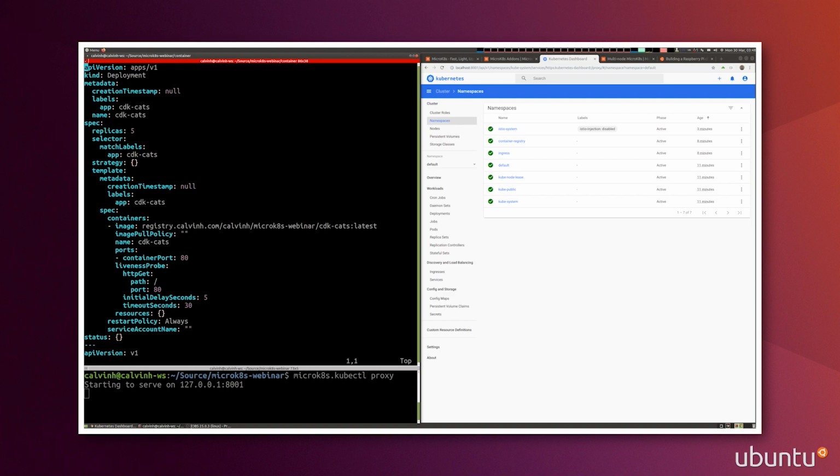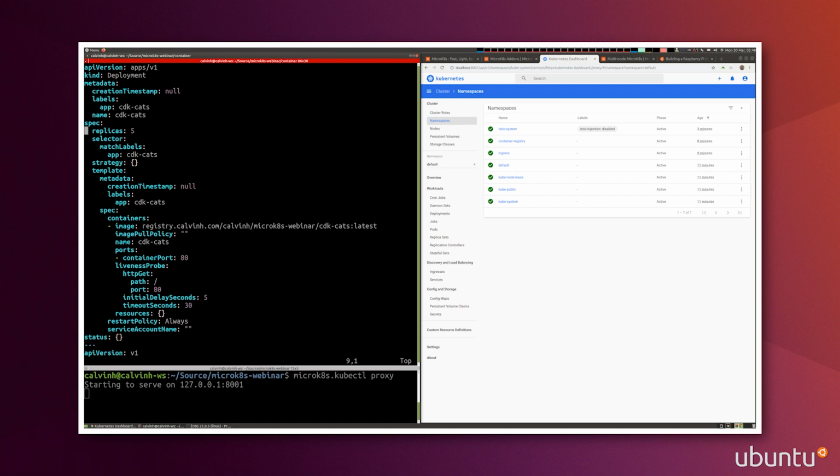So we have what's called a deployment here, and if you're already familiar with Kubernetes, I'm sure you already know what this is, but if you don't, a deployment is a layer above pods, and it's essentially an improved way of describing how pods should be deployed and monitored. So just some things to note in here. The label I've given it is called cdk-cats, and this is used later on to work out if the container is running on the cluster. Replica count is essentially how many times I want this container to run on the cluster.